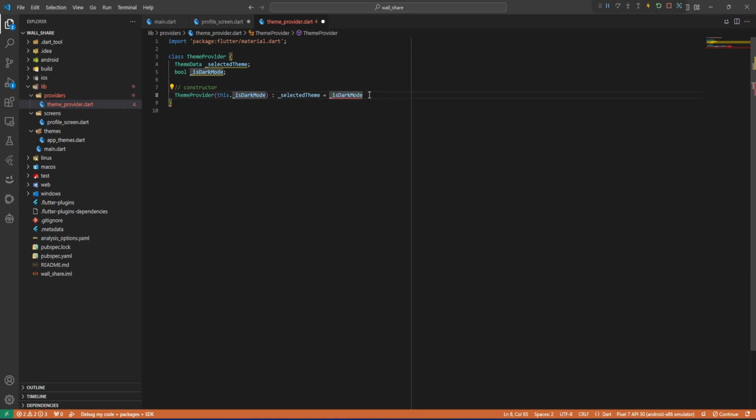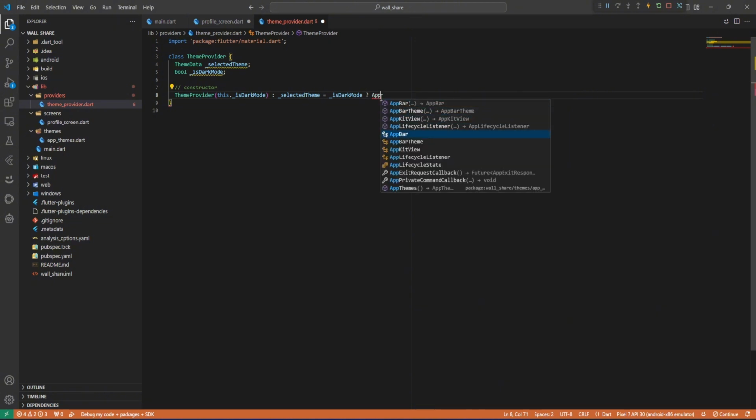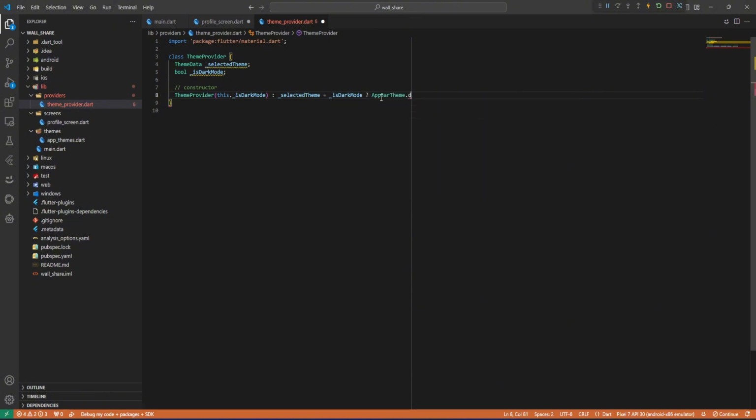Now here we have to check the theme which we set. So we have to check if it is dark theme. We are going to get the AppThemes.darkTheme.